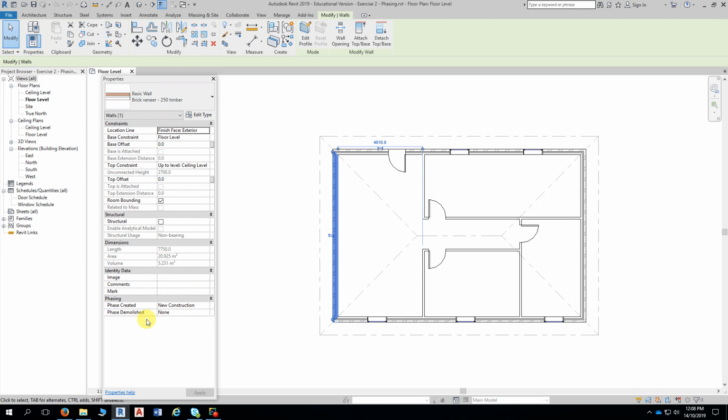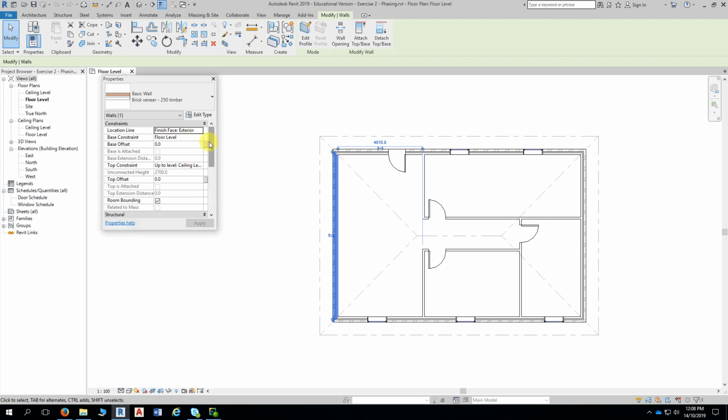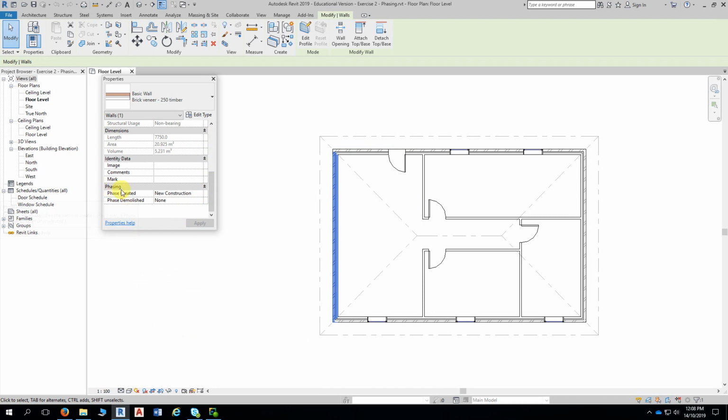Can you all see that? Down here. So phasing here. Now, we've got two settings there. One is phase created and one is phase demolished. Now, next to phase created, it's reading what? New construction.